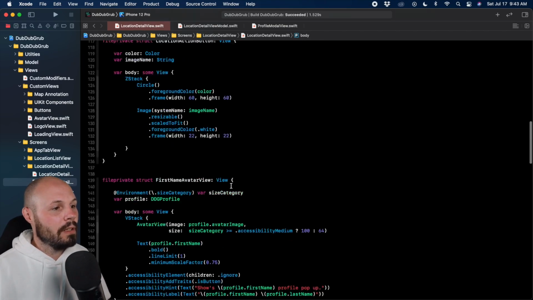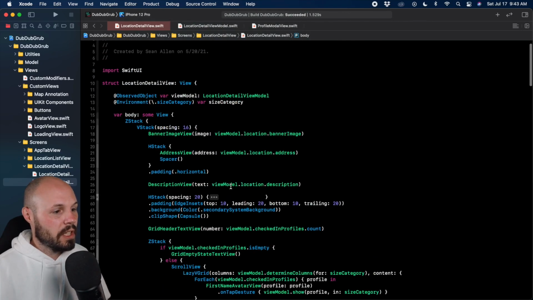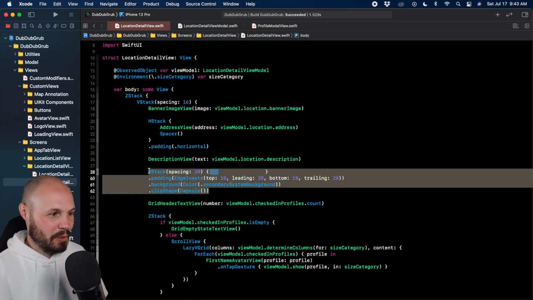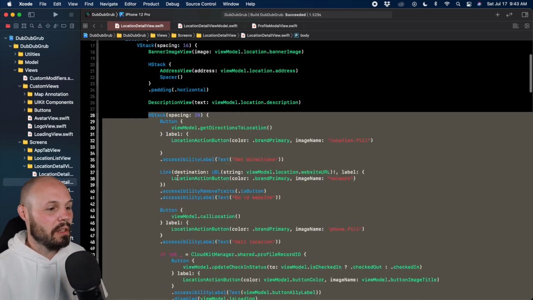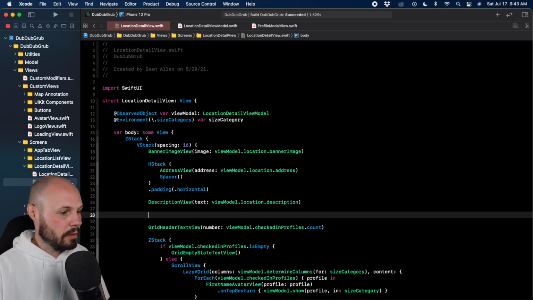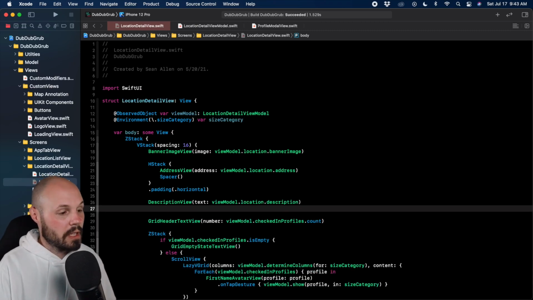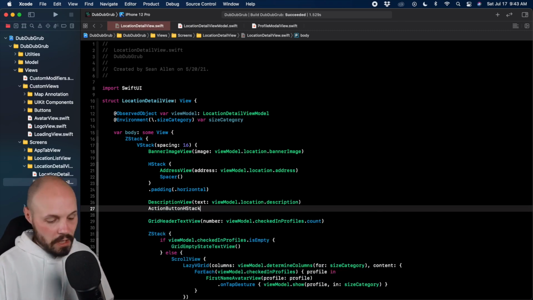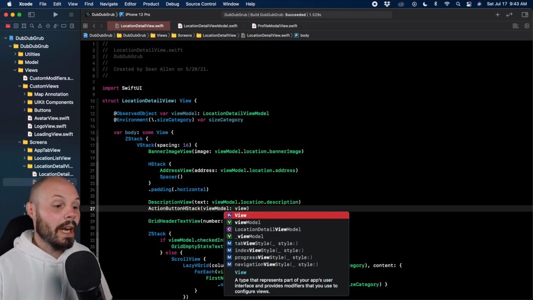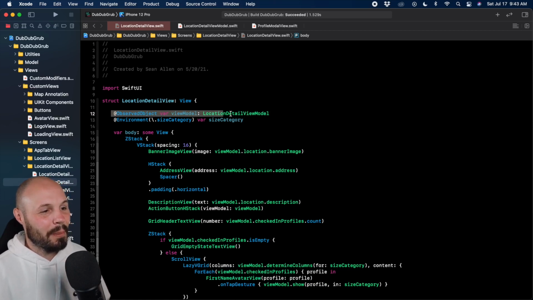So now back up into our main view here, where we're using this HStack, I can delete this HStack that we code folded. That's why it doesn't look so bad. I'm actually going to uncode fold it so you can see the gains we're getting here. So delete this HStack here. Delete that. Go right up under description view. Now we can type ActionButtonHStack, and then viewModel just takes in a view model. Our view model that we declared up here on line 12. Should be very clear about that.